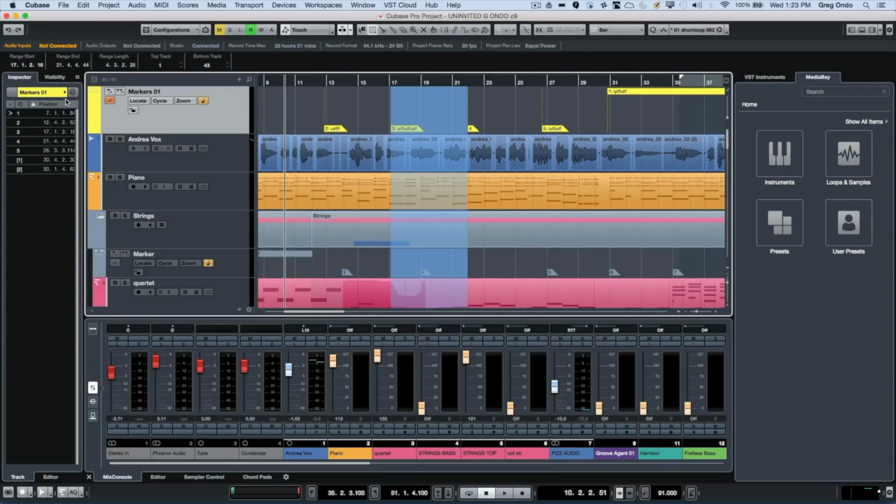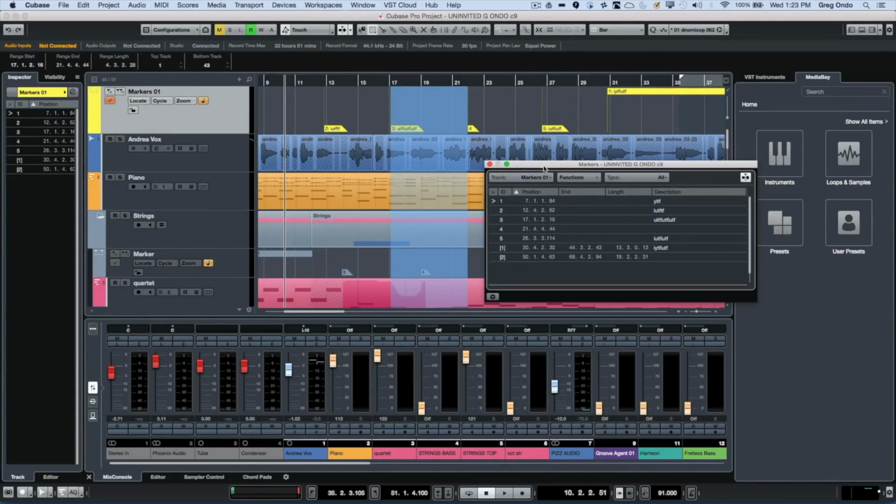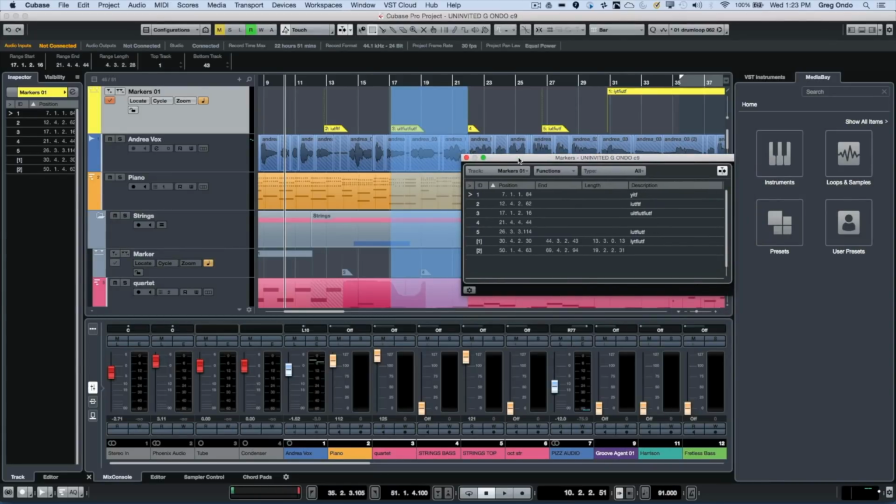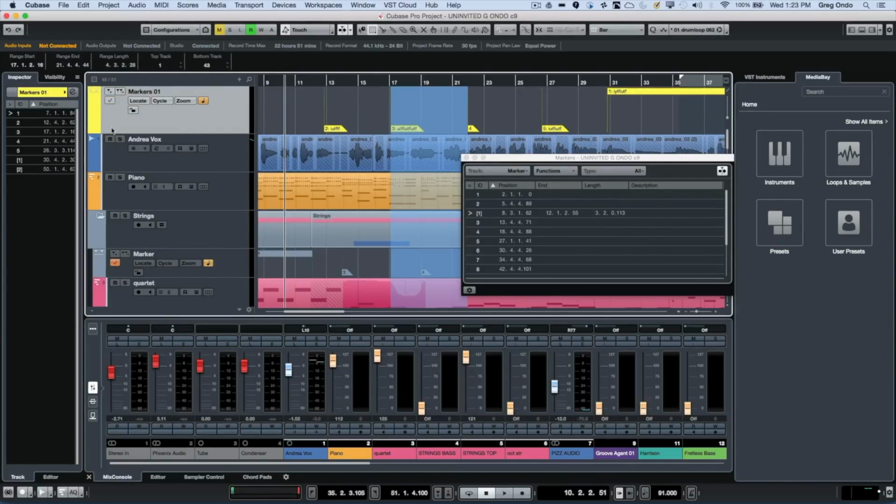Now, one of the things that you could run into if you have Cubase Pro 9 is, again, having 10 separate distinct marker tracks. So you may have one marker track for vocal edits, one marker track for arrangement, one for guitar parts. And you could just simply click here between to activate your different marker tracks. So if you want to see your 10 different marker tracks, you could do that. Or you could see this little icon here on a marker track, and that will automatically make that the currently active marker track for navigation.